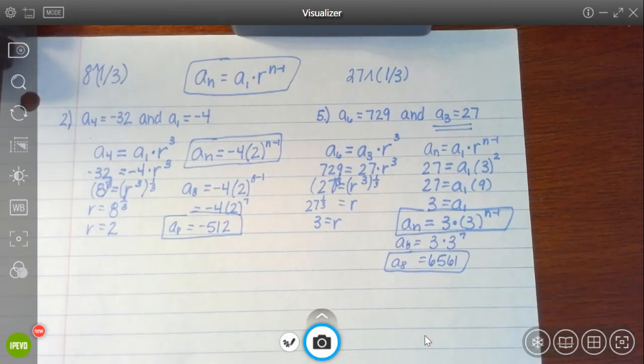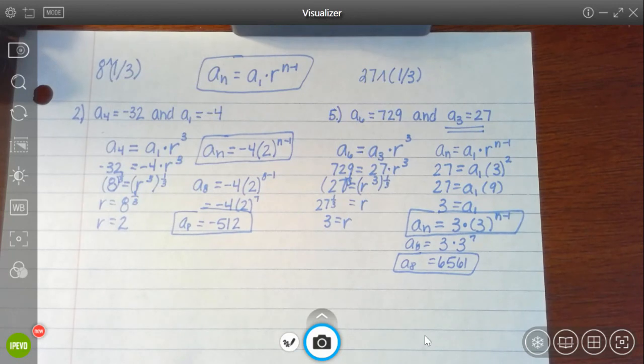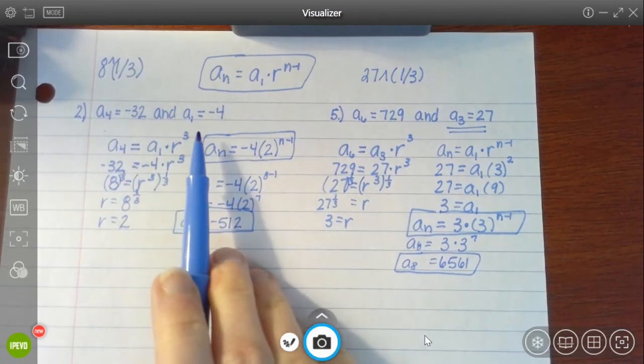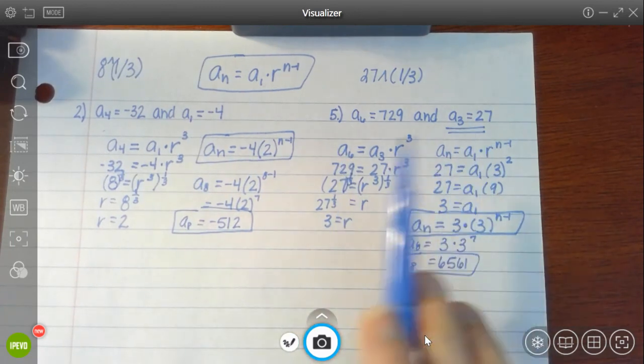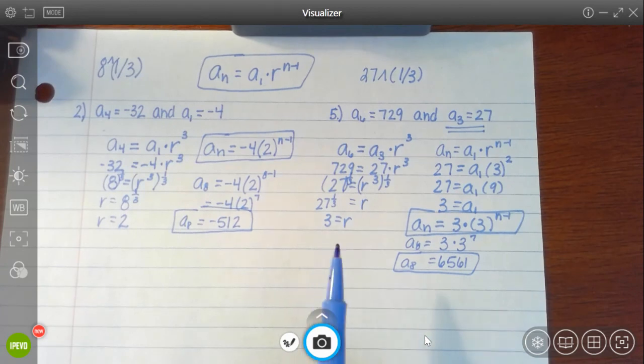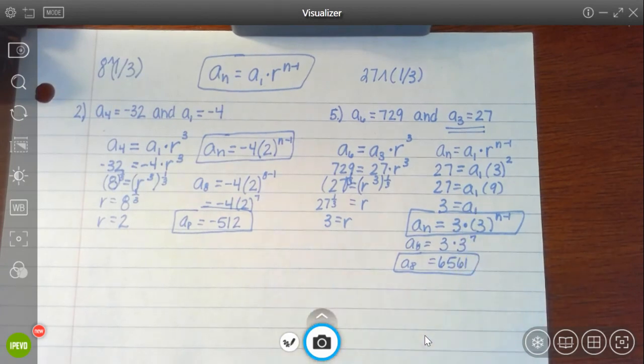Okay, so these are the examples that I wanted to kind of show you. One where you have an a sub 1 term, and there's a couple on your worksheet that are just like that. And then some where you have 2 random terms. So not only do you have to solve for R, but then you also have to solve for a sub 1 before you can write out your rule. And again, if you're using a calculator that does not have an exponent key, make sure you're putting parentheses around those fractions so that the calculator knows that the entire fraction is the exponent and it doesn't evaluate it using order of operations and just raising it to the 1st power and then dividing it by your denominator.